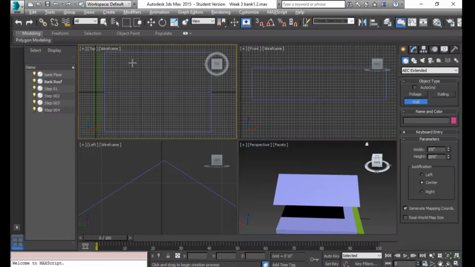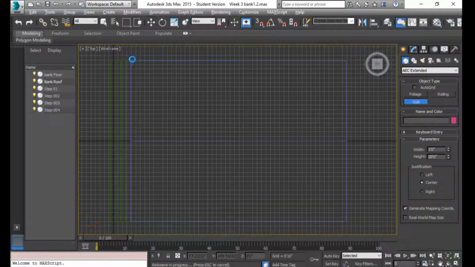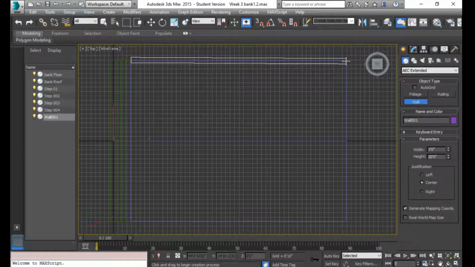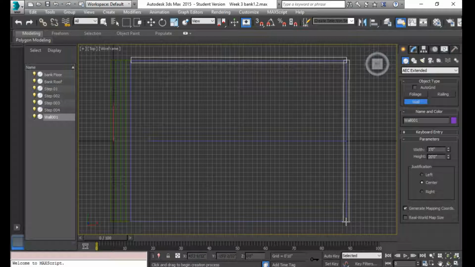So in this top view here, I'm just going to click on the very edge. And this is going to make it a little bigger than it needs to be. But I'm just going to follow this. Try to keep my wall straight. And try to just follow the outline of this building.